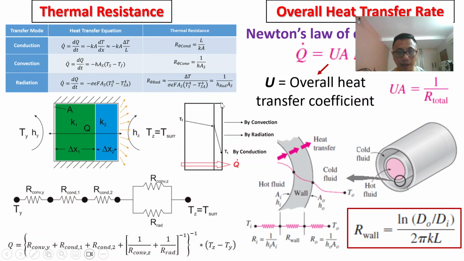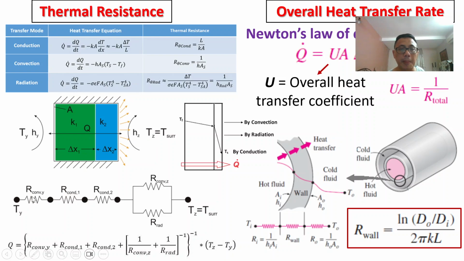Now if you see the figure here, we have a flow of liquid passing through a wall of two layers, and then another fluid outside of the wall. The flow of fluid here is convective, right? Convection heat transfer. So we have a convection thermal resistance here. Then we have two layers of wall. Here is the conduction resistance of the first layer, and then the conduction resistance of the second layer, and then outside of this we have a convective thermal resistance here.